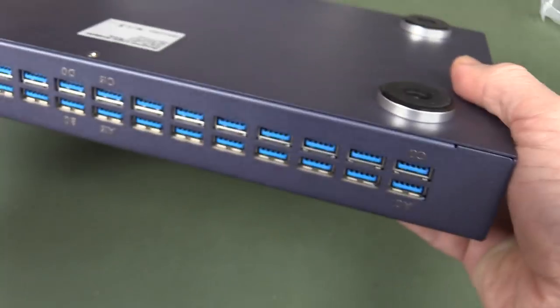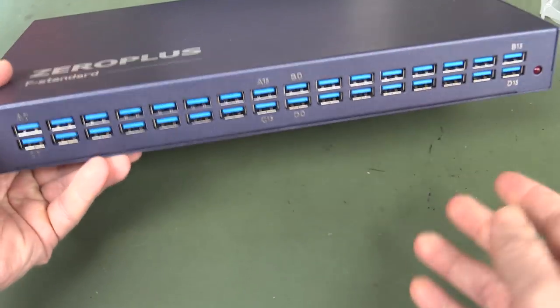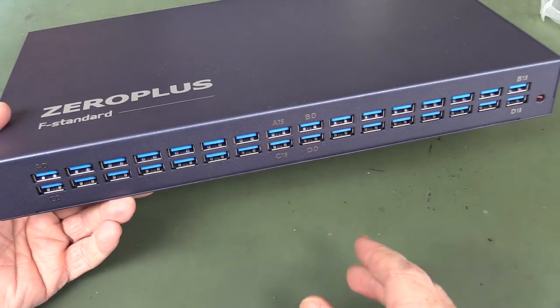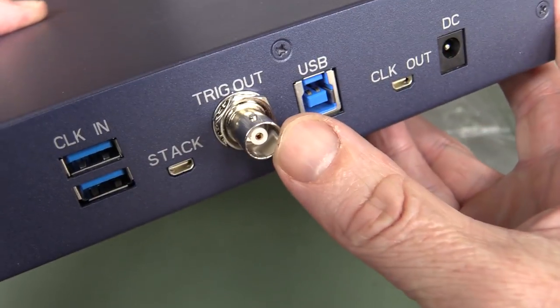And DC, a couple of fans, where are they? Yeah, a couple of fans on the other end because it's probably going to get a bit warm inside this puppy. And look, they actually use USB 3 as the probe interface. Let me show you the probes. And it's got trigger out for going to, you know, system integration and other sorts of stuff.